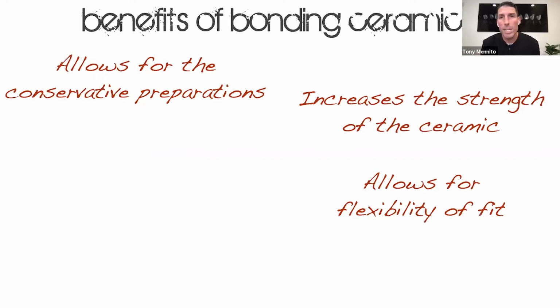So if you're bonding to enamel, if you have enamel margins all around your preparation, and you have a gap of 120 microns, most of us might look at that and say, "Oh, I've got an open margin. I'm going to send it back to the lab, or I'm going to remill it." But the reality is, when you're bonding to the tooth structure and you're able to bond your resin cement to both the glass ceramic or the zirconia and to the enamel margin, you've got a really durable situation there. And that resin cement is not going to wash out. It's going to stay there for the long term. And studies have shown that is the case.